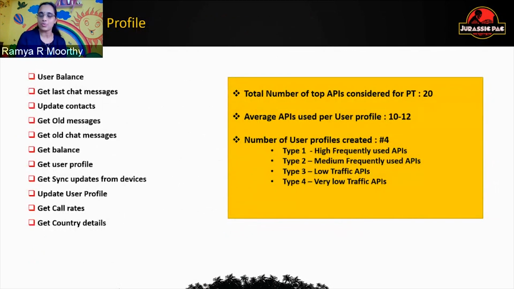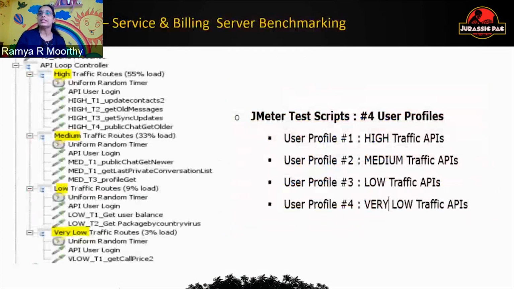Moving on to the next, APIs. I don't want to spend more time, but again, yes, we need to understand a lot, pick up the top frequently used APIs and then categorize them from the top ones: high, medium, low, very low. And then we have to start using the API workload to benchmark the server for the 2 components, which is the service and billing server. So now, here is a snapshot of JMeter, showing how we have different types of traffic APIs bucketed into different routes, and there is a user distribution difference for each of them to meet the targets.